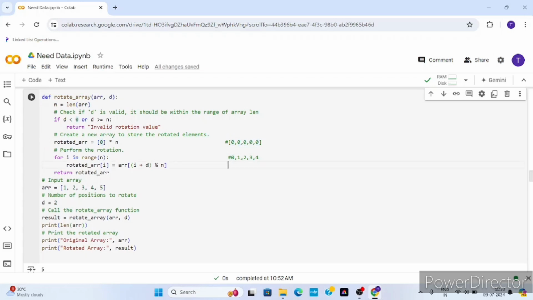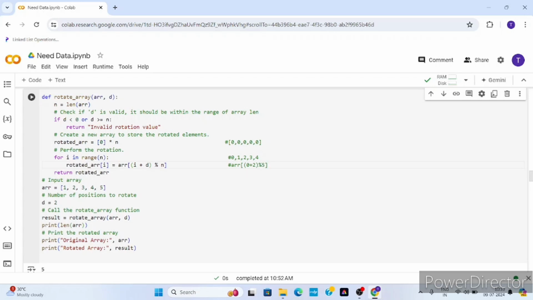So what should be the value in this first place? Let's calculate it here. Array of i. What is the value of i? 0, and then add plus d. What is the value of d? Our value of d is 2. 2 mod n. What's the value of n?